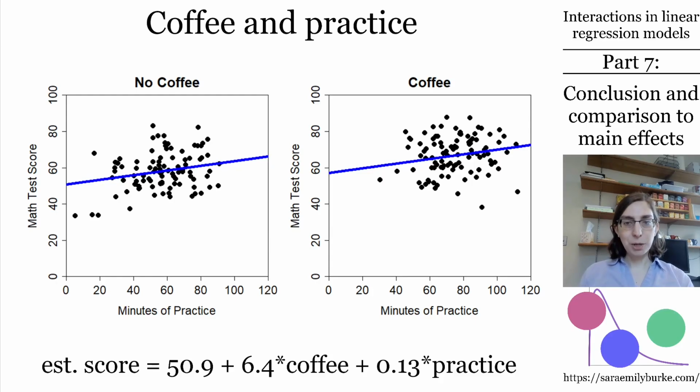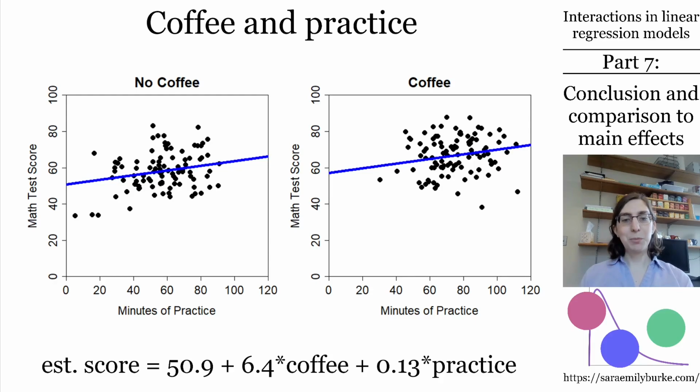This line stems from the model we just looked at, the one with the regression equation shown at the bottom of the screen. It's the same line on both scatter plots, just raised or lowered to account for the overall difference between coffee and no coffee. And as we just learned, this is not the same as fitting a regression model separately on each subset, because this representation holds the slope of practice constant regardless of coffee. These are two cross-sections of the same regression plane, not two separate regression lines.